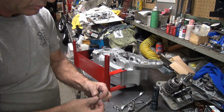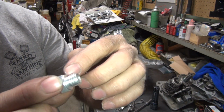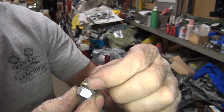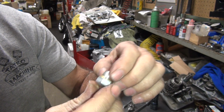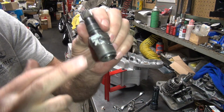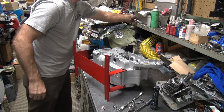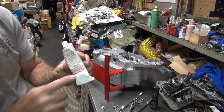Okay, it's just a factory copper washer, or actually this is brass, but this plug has a little bit of a lip around it. The washer goes around it like that, and that's what seals it. So I goop up all the surfaces, including the threads, jam it in the case, and everything should stay in there nice and tight and sealed. Then I wipe off everything on the outside so you don't have a bunch of goop all over the place. So it doesn't look like this with a bunch of goop everywhere. Looks kind of tacky. But it is gooped. Once again, our goop is the 3-Bond again.